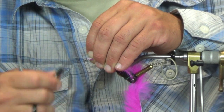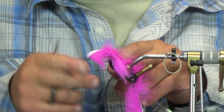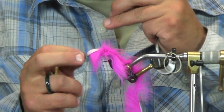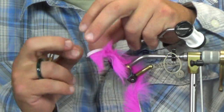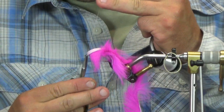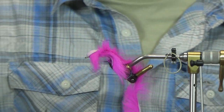Now all I'm going to do is just build up a little bit of a thread base, tightening down maybe every 5th or 6th wrap, and then I'm going to whip finish this. And this is all it is for our back hook. Just pink rabbit hide. I missed a cut there. Pink rabbit hide right over the top.